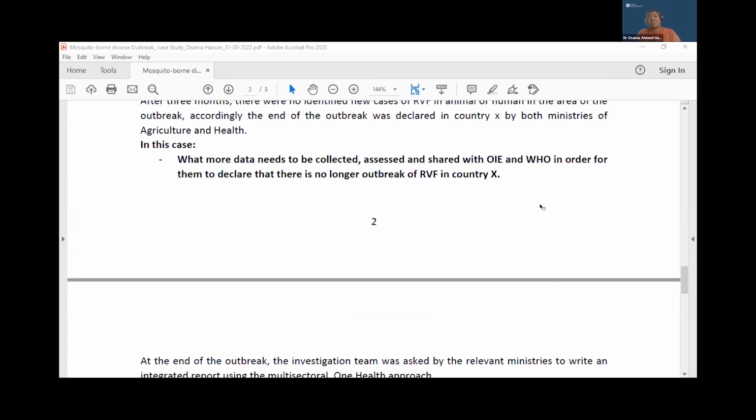new. But if there is a vaccination in place, how are we going to differentiate between the antibodies developed from the vaccine and antibodies developed from old infection of Rift Valley fever? Multisectoral samples, absolutely. So samples from humans, samples from animals, samples from vectors, mosquitoes or vectors. So how can we differentiate between this?